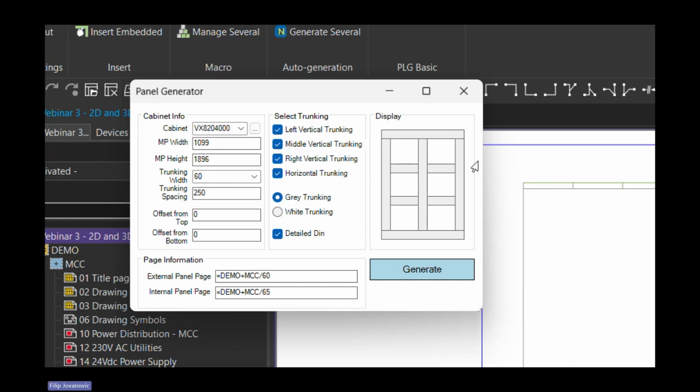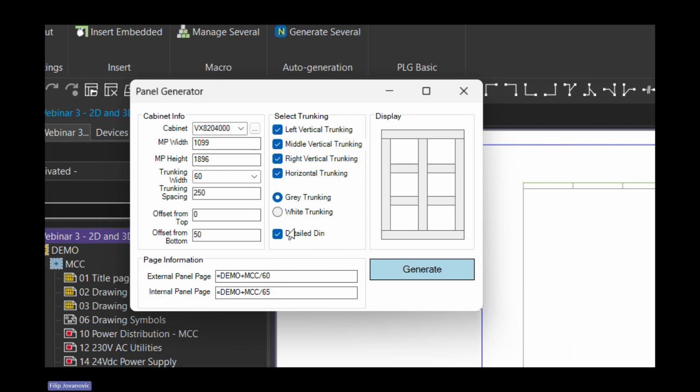Trunking spacing, this is what we did for the horizontal ones, 250 from the middle to the middle, like what you see in this picture here. And then we can choose to do offsets from the top and bottom. So I'll give you an example. I'll just do 50 so you can see what it looks like. Now, in this middle one here, you can see this allows me to select what my layout will look like. So if I untick the middle, you can see the middle one disappears from the picture. If I untick horizontal, you just get something that looks like this. If I untick right, yep, I think you get the idea.